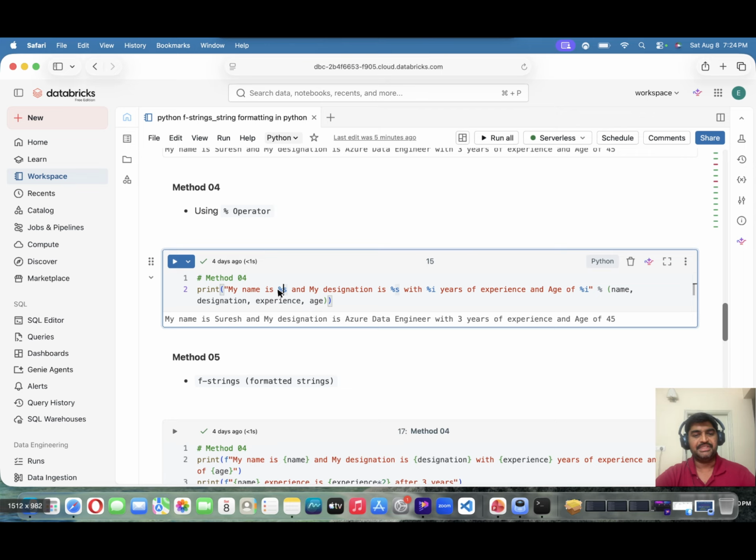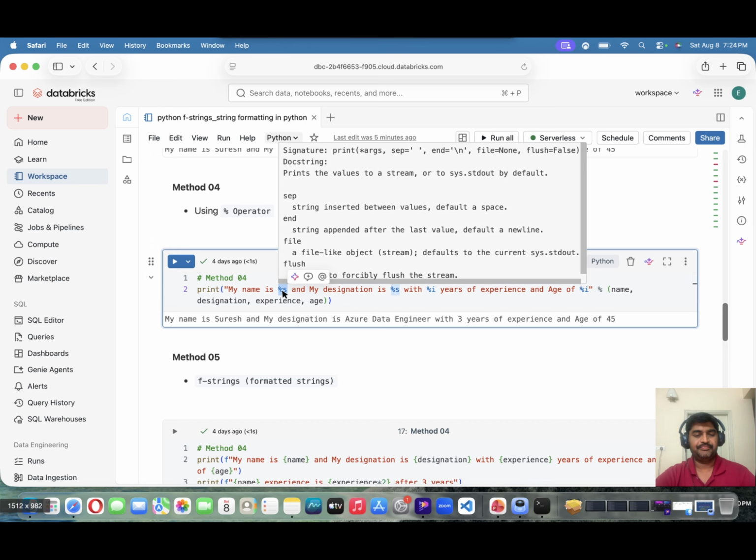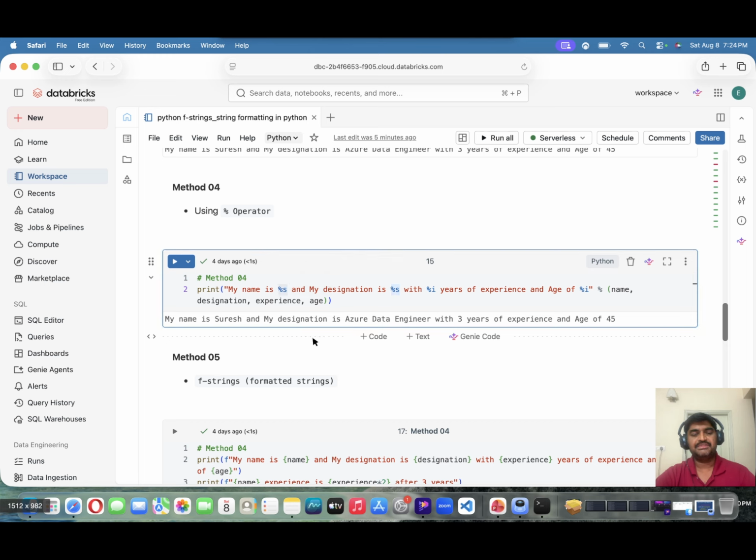So "my name is", here the placeholder is name. Name is string type, so here I'm using percent s, since it is string type. And my designation is... here the variable name is designation, and since the designation is string type, we are using percent s.